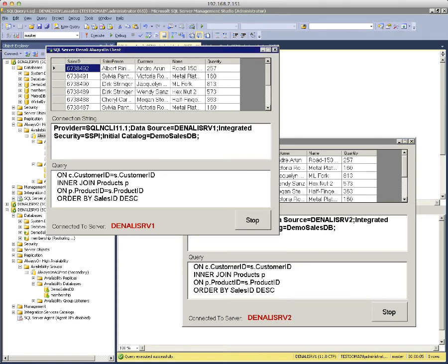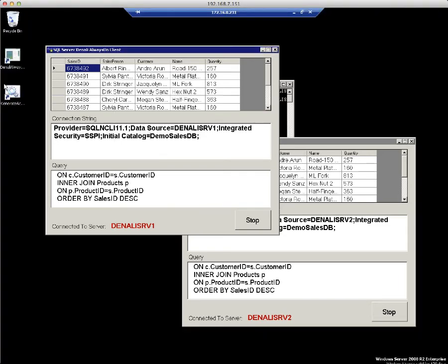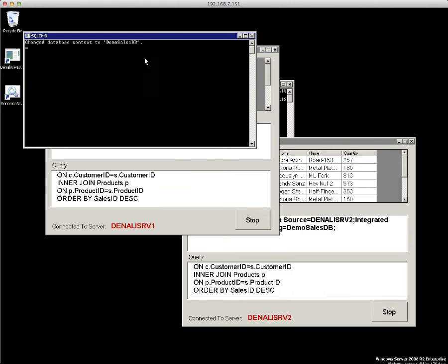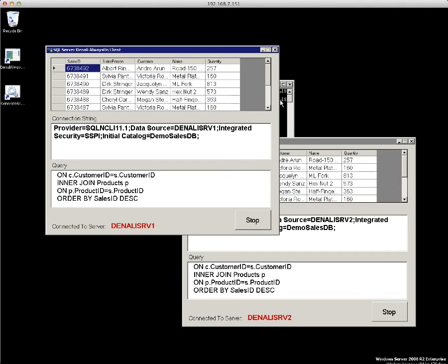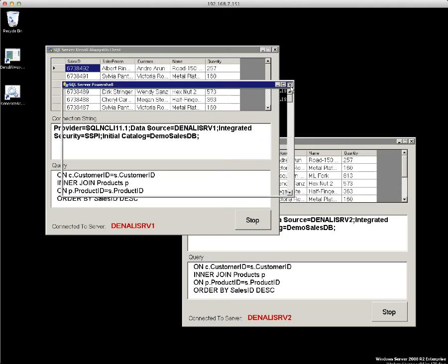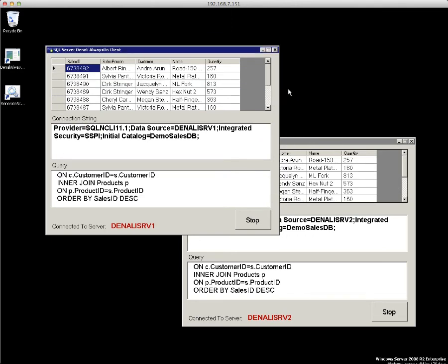Unfortunately though, the transaction applications won't be able to connect back because they're still looking for the old name, in this case, the SQL Server instance name, which is Denali SRV1. Let's fail over this availability group back to Denali SRV1.